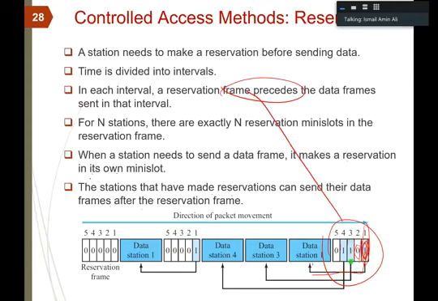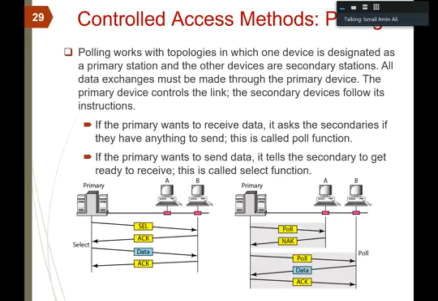But station 3 can also send, and station 4. And so on. Next reservation frame, only one has data to send, so it will set the flag to 1. So now station 1 can send. This method is called controlled access method.